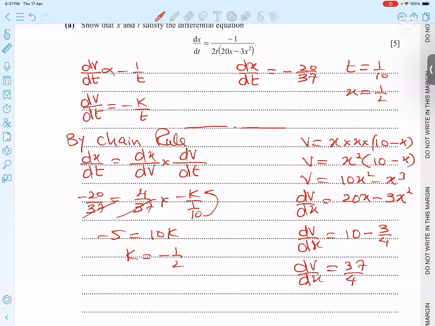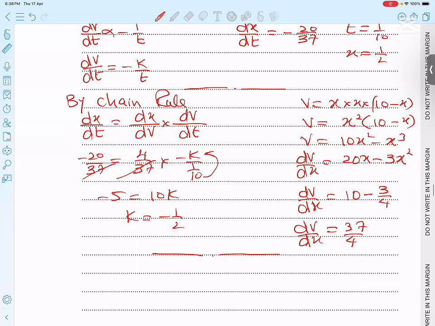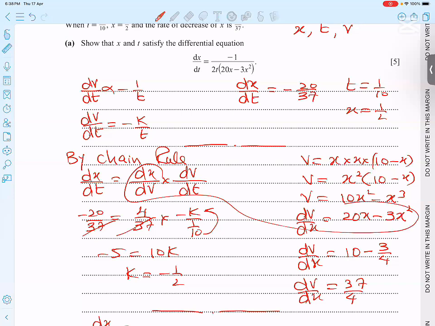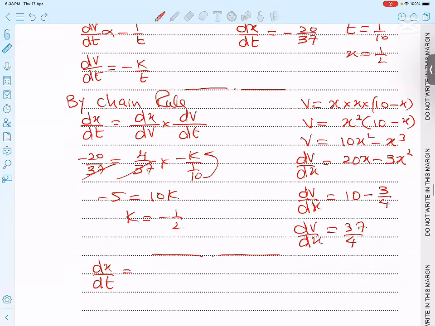So now I'm going to replace all values back because this is my target to achieve. So let's try to solve it. Now I'm applying the chain rule formula once again, dx over dt. And this I'm using as it is, because I need it as it is. So 20x, but in reciprocal form. So I'm going to write it 1 over 20x minus 3x to power 2.